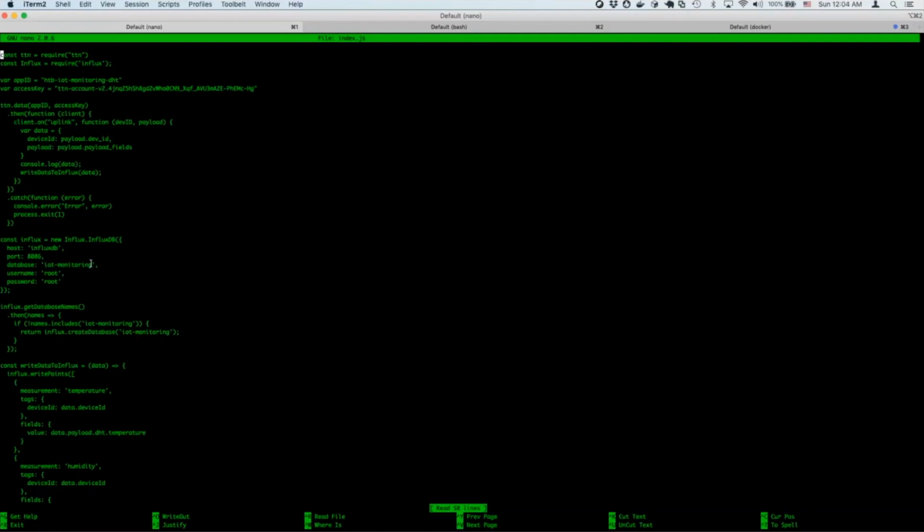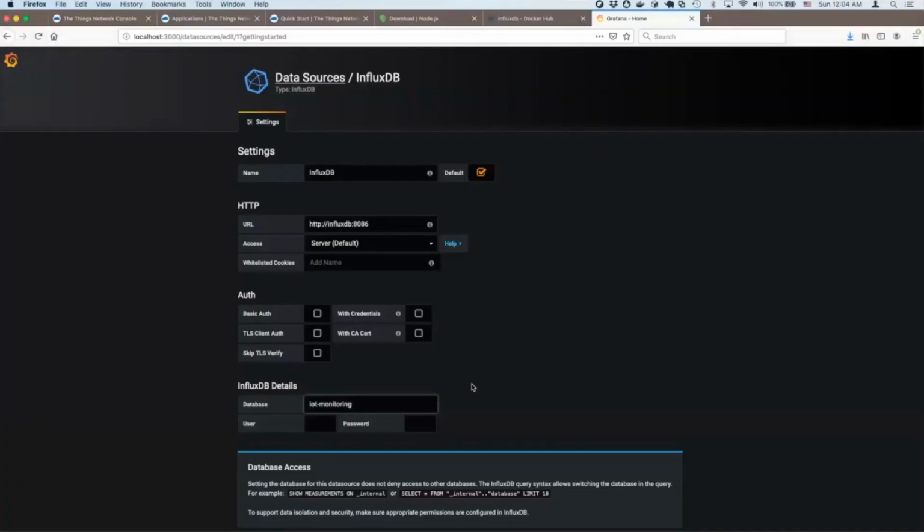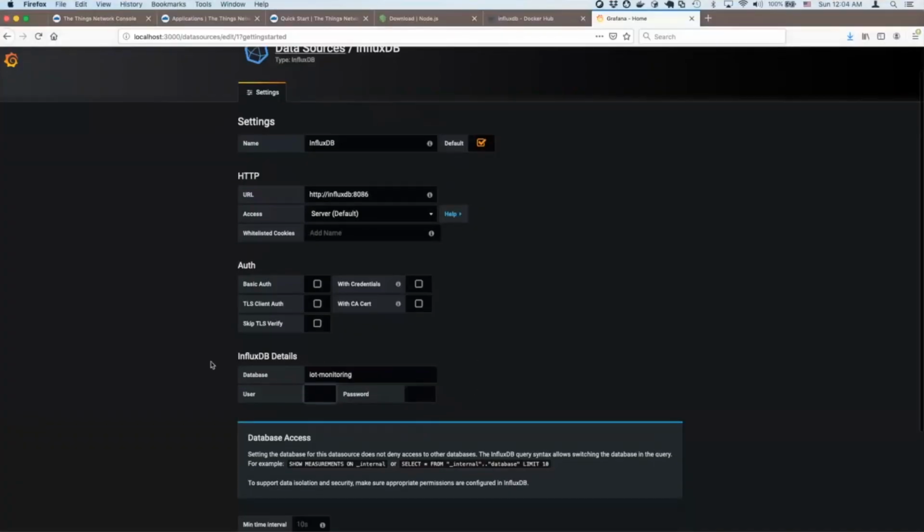Okay, so we have the database IoT monitoring. That's where we need to connect our Grafana. We need to provide credentials like a user ID and password to the Influx database. So it's root as the user and password root.